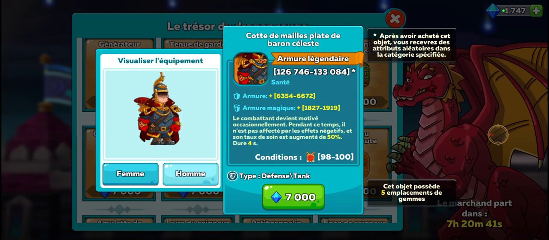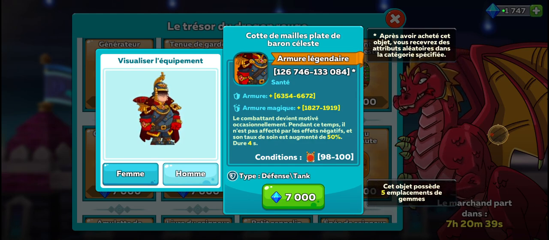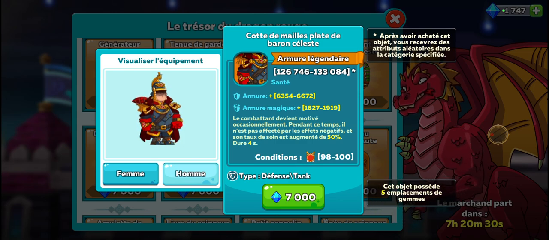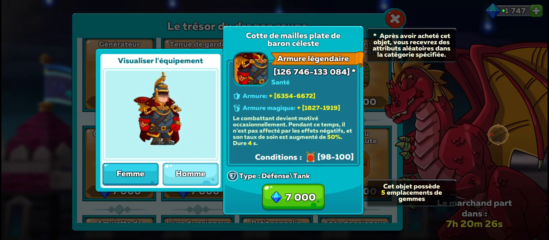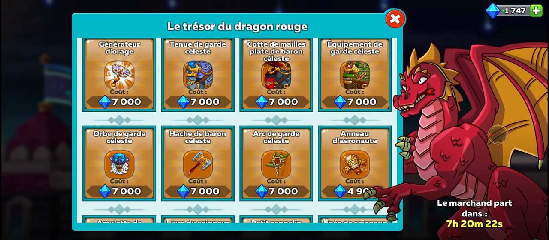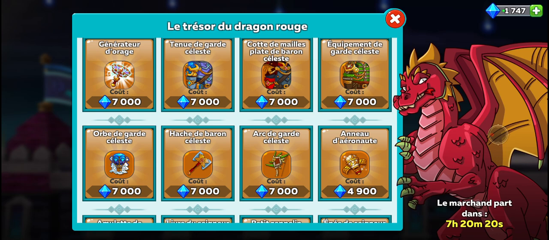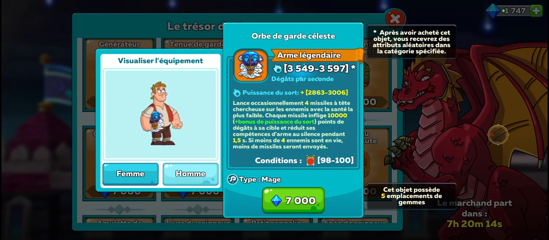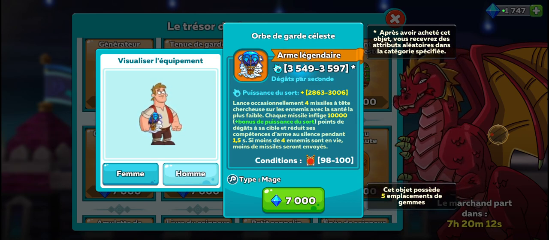You have this item, celestial armor, because you have removed the negative effect and you have the heals. It's great too, 50%. That's interesting. If you put the Ring of Tenacity, you win more power on the fighter. You have these other items. This herb is very interesting too.